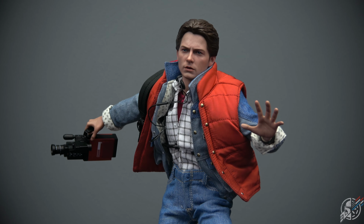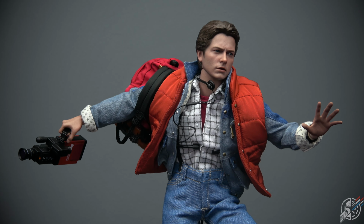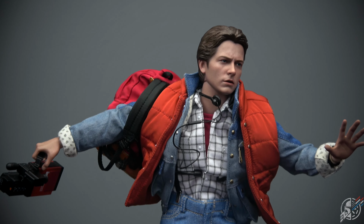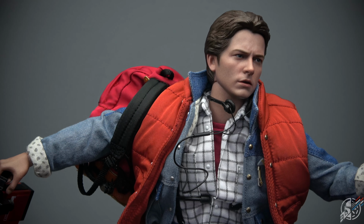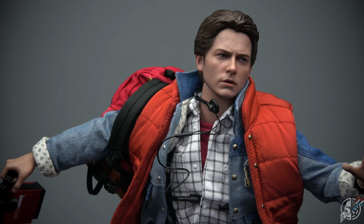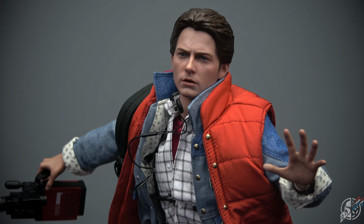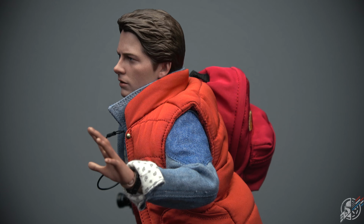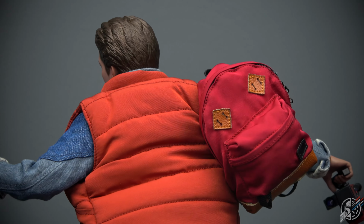Some figures it's understandable, but on such dynamic figures, you can't go doing that stuff. But this guy deserves a perfect 10 out of 10. Like I said, it is amazing. This is one of those figures you want to get out and pose. It's not one of those figures you just sit on a shelf, museum pose them and leave them. This is full of fun, guys, and this is what the collecting hobby is all about. The fun of posing, the fun of getting these figures and being happy and reignited again.